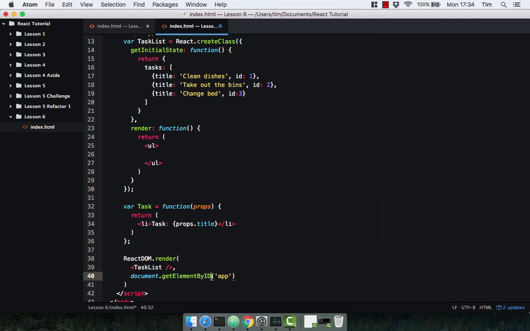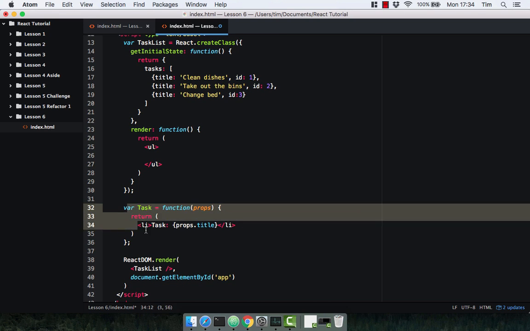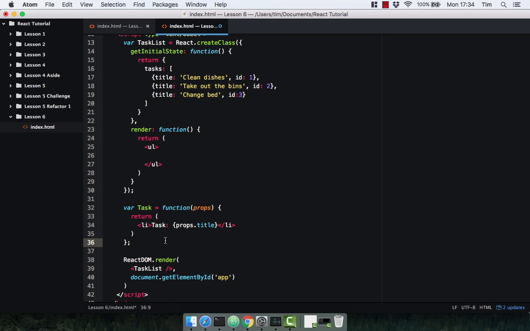Now I just noticed that I typed getElementById wrong there, lowercase d at the end. So a stateless functional component simply returns some content. It doesn't mutate it, doesn't have any get initial state or get default props, anything like that. It's just a pure, dumb, simple function component. Nice and easy.